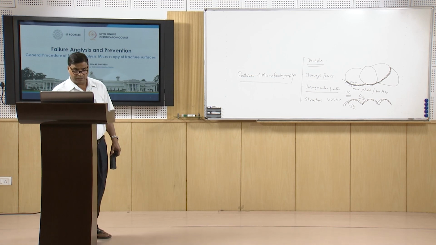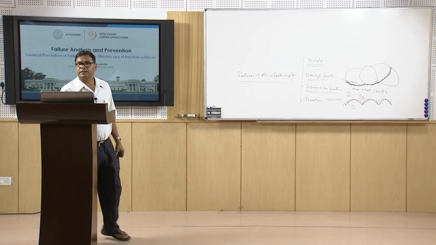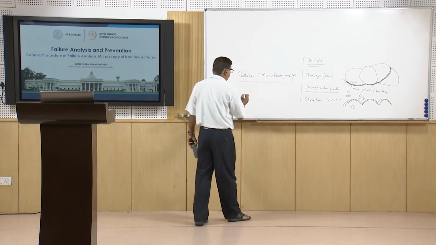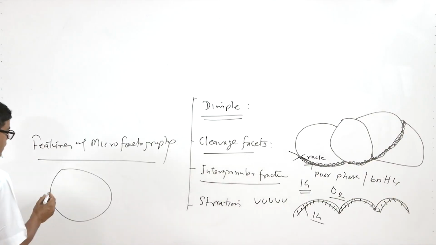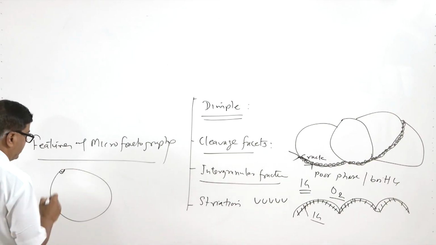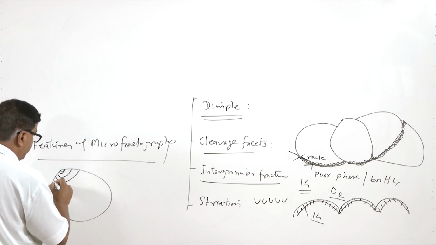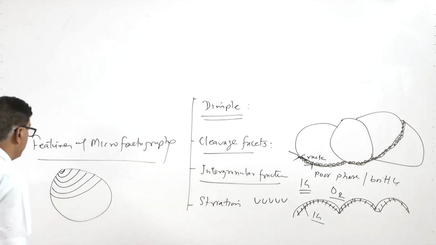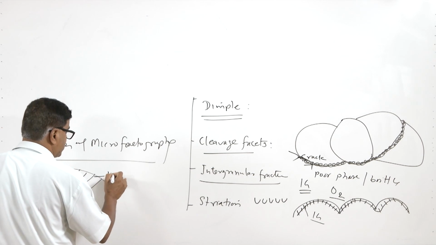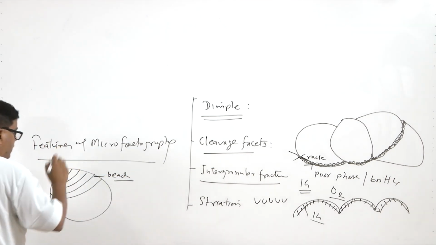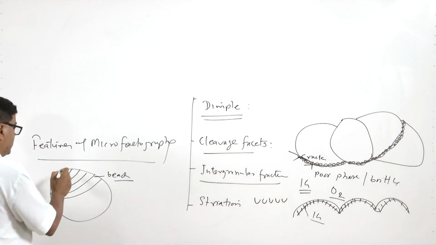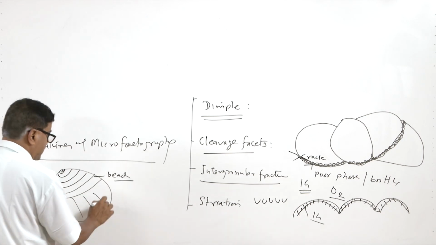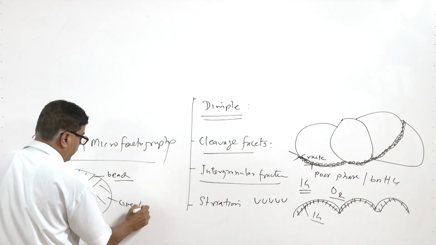And the fourth feature is the striations, as I have explained earlier. Whenever, during fatigue fracture, first of all the nucleation of the crack takes place, and thereafter the crack will be growing in a particular direction, in the case of unidirectional loading. So, this will lead to the presence of beach marks, which are concentric circles having the center at the location of the crack initiation, and thereafter it experiences the sudden fracture, which is basically overload fracture.